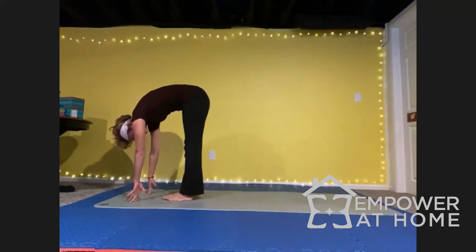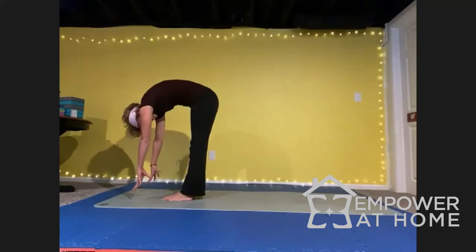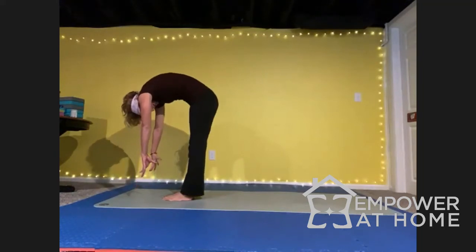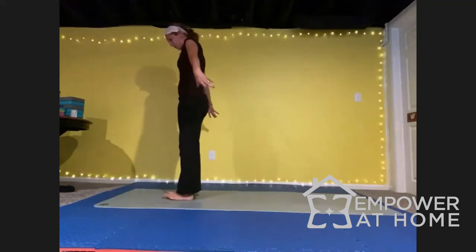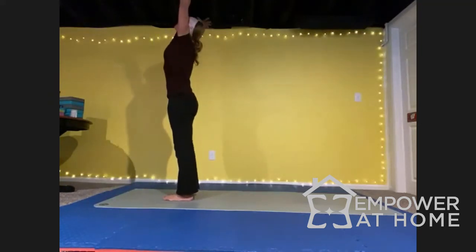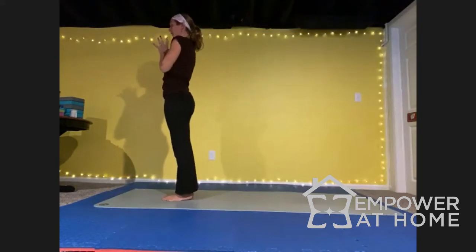And really slowly, I know we say this, but we're gonna really slowly get that same feeling of curling up, pulling belly to spine as we lift. Arms reach up overhead and hands come to heart center. Full round of breath here.